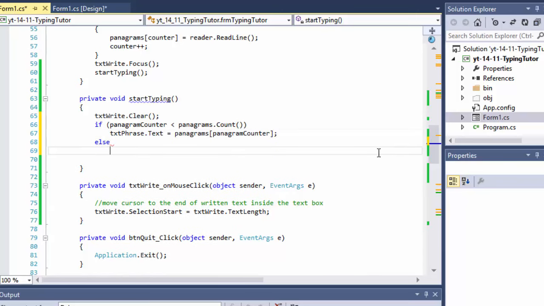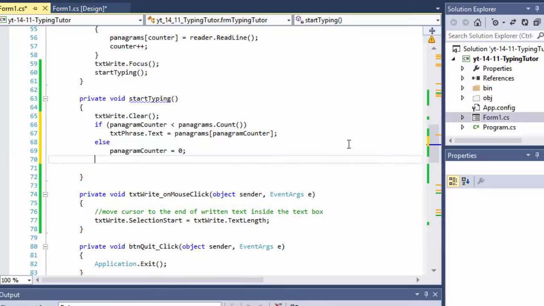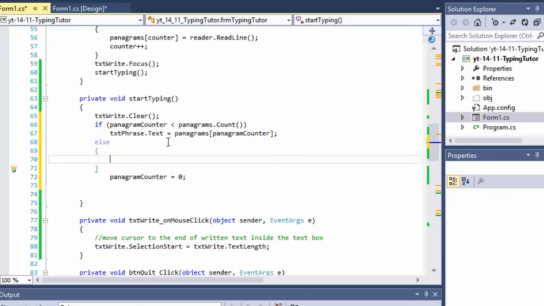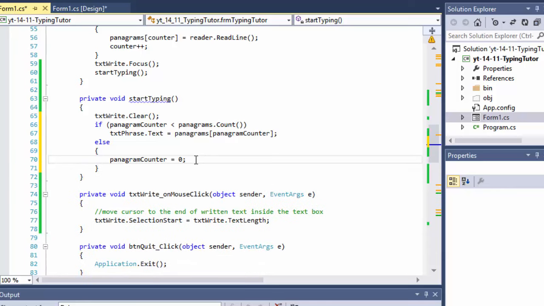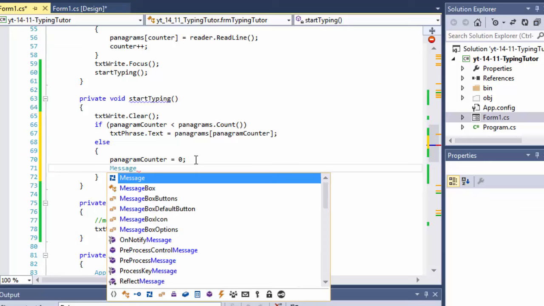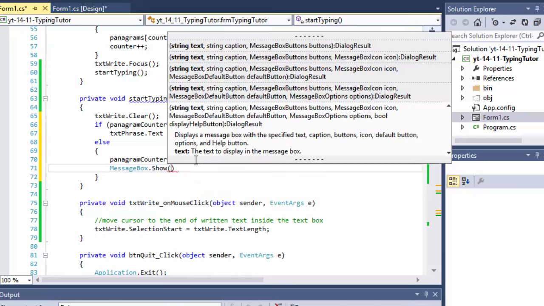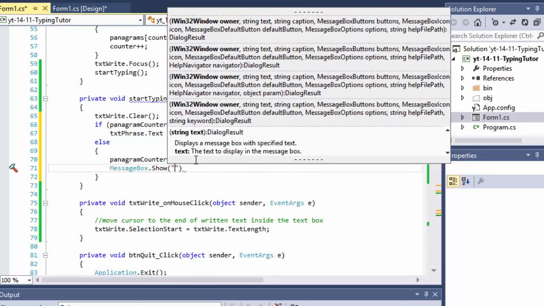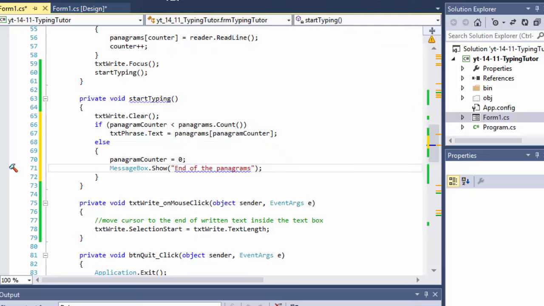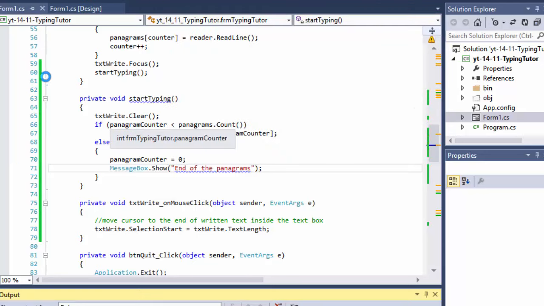Otherwise, well, for now we can reset the pangram counter back to 0, and we can also just for now maybe display a message, just so we can verify it. So we can do MessageBox.Show, and we will do something like end of the pangrams. So let's try it again. Let's see what we get.